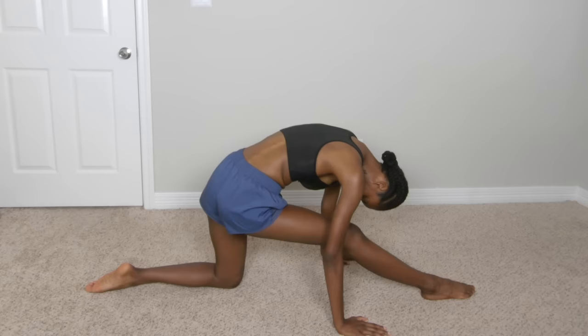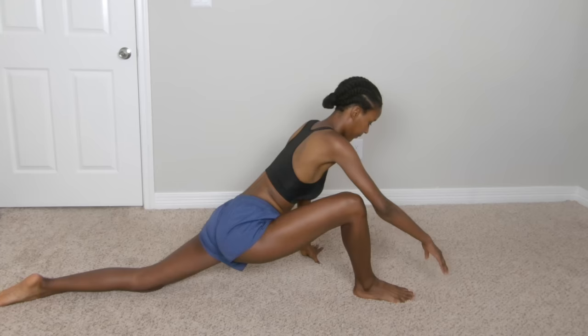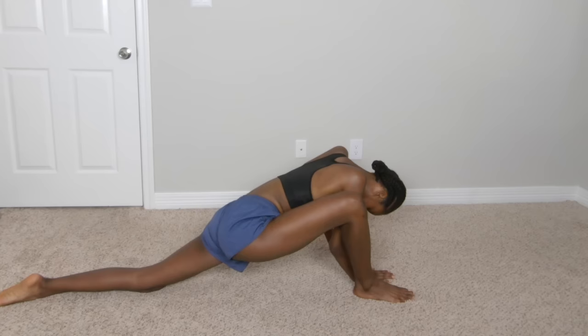Still in a runner stretch position, shift your weight onto your right leg, extend the back leg as far as possible, place both hands parallel to your chest, chest pressing towards the floor, and breathe here. If you want that extra stretch, you can keep pushing your back leg as far as you can go.